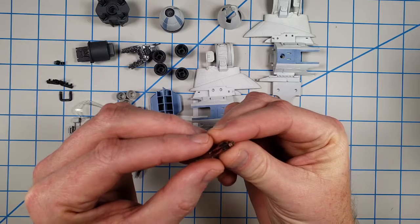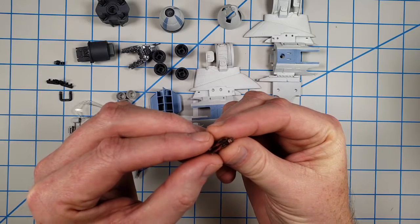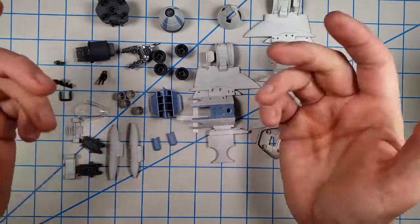And every time I look at him, I think of that line in Men in Black. You know, those aren't eyes, they're gills. That's how my mind works.